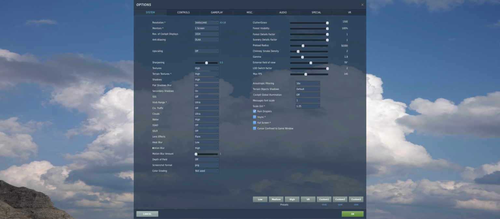But the difference between the graphical fidelity of low and high is pretty darn negligible, and there is a bit of a performance degradation moving from low to high. So unless you have a super high-end PC, just go ahead and set this option to the low option.